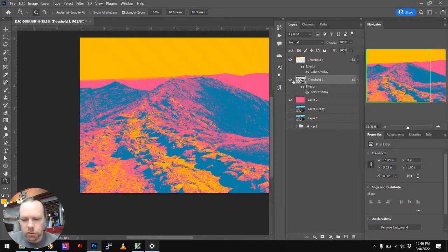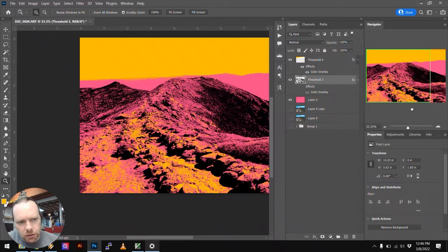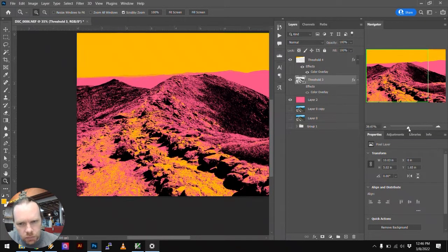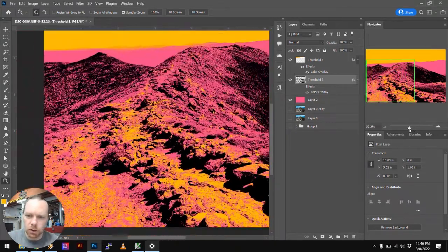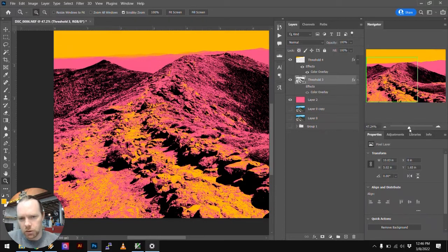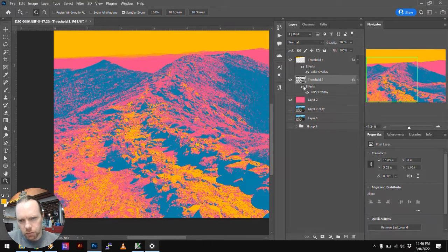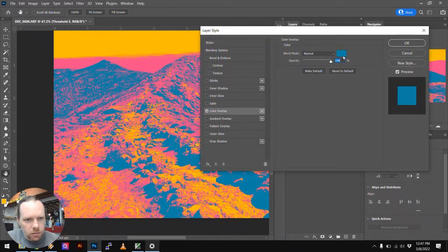So I'm using this color palette and I really like this, but I just took off my color overlay and checked out what it would look like with black. And there's just so much more contrast. It's really cool. This is cool in its own right, but you don't have to stick to anything, you know.